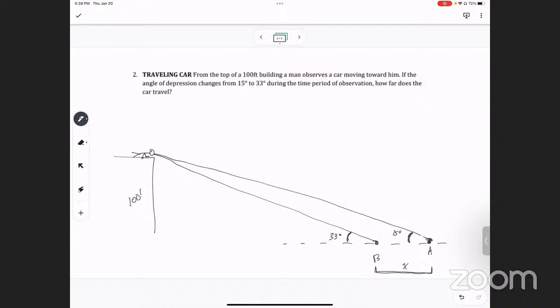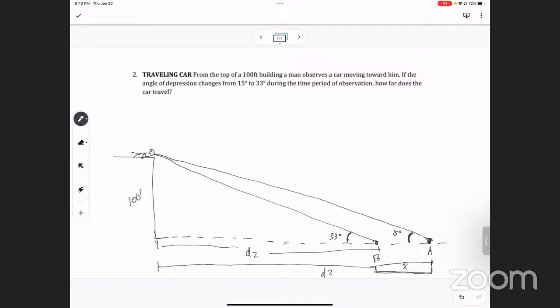Yeah, so I'm guessing for both of the angles, we have to find the distance for both of them, and then subtract A from B. Yep, absolutely, that would be the easiest way to do it probably. So this distance, we'll call D2, and we'll call the full distance D1, your first distance. So D2 is from here to there, and D1 is D2 plus X, right? That's D2 if you add it all the way to the A.